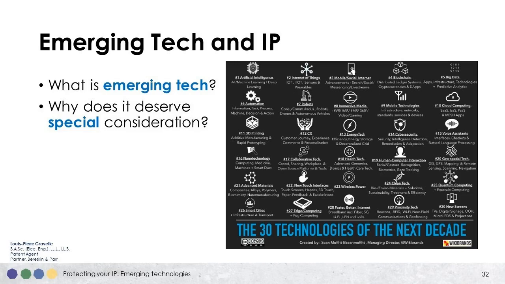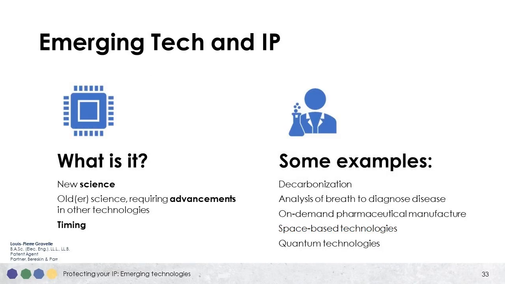So a short definition, if you wish, of what emerging tech can be is that it's, well, brand spanking new science. So it is things that have not yet been commercialized. It's cutting edge research. It's things that are being done in laboratories or universities. And it really is a new way of applying some knowledge to things that we don't know yet.